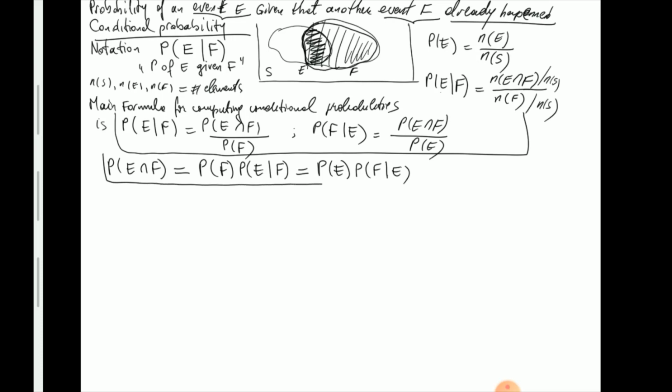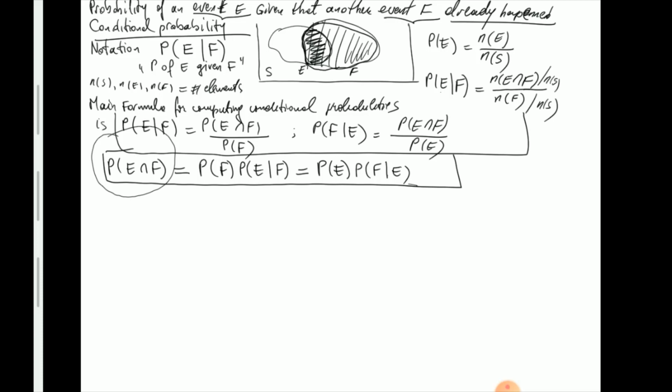These are extremely useful formulas because you will see that in practice often we can actually compute the conditionals first and not the left side. So often in many problems, as you'll see even today, it's not going to be possible to compute directly the probability of the intersection of two events. But if you write it in terms of conditional probabilities using this formula, then you could actually solve the problem.